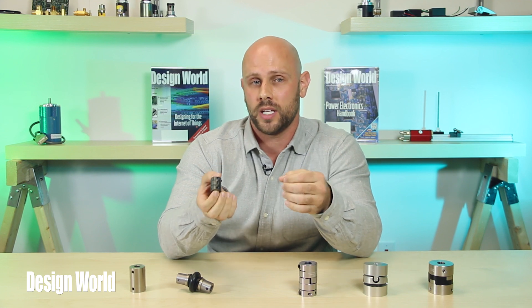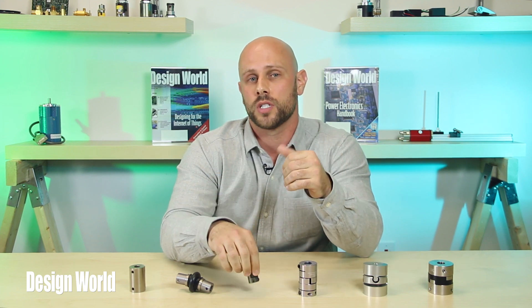The Type SC jaw coupling, or spider coupling, is a common choice amongst designers as a general flexible coupling, despite the fact that it's not very flexible. It doesn't accommodate very large misalignment and it exerts strong reactive forces when the two shafts are misaligned. The primary purpose for going with a Type SC jaw coupling is its torsional dampening capabilities. It also provides a high peak torque rating and it's machined from bar on CNC machining centers with live tooling — a nice feature given how poorly machined hubs can lead to bores that are off-center with respect to the spider, which causes misalignment issues from the start.